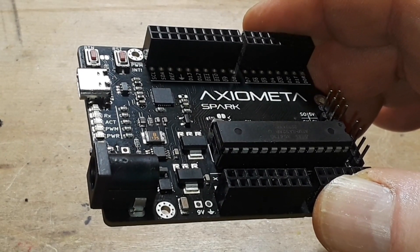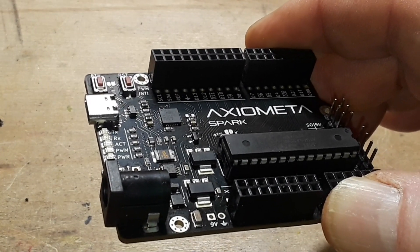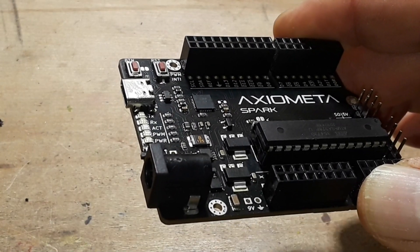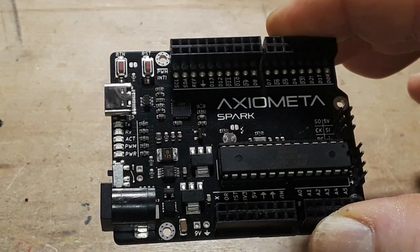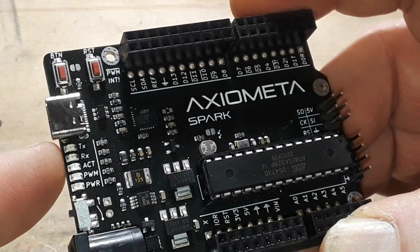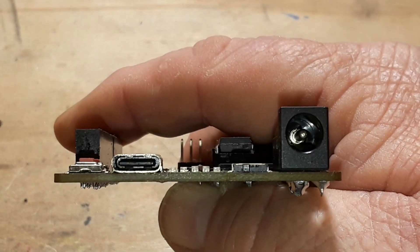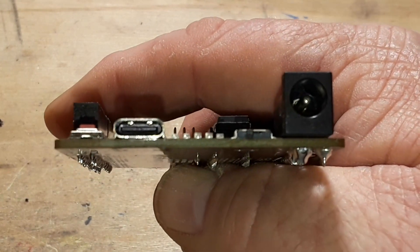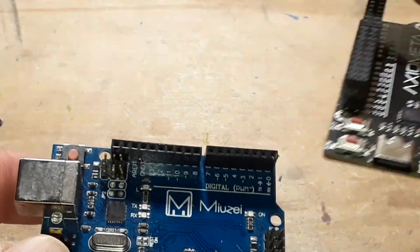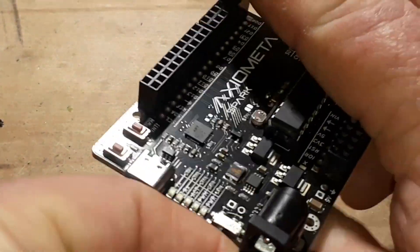And if you can tell me what Vilnius, Lithuania is famous for, I'll be impressed — but if you're my age you probably know what I'm talking about. He says he identified certain gaps in understanding and that's why he created this board. You see, the LEDs are over here towards the edge, so even if you were to put this into an enclosure you'd be able to view those LEDs. On the standard Arduino Uno R3 they're just kind of stuck in the middle of the board, so you're not going to see those. That is a really nice design choice.